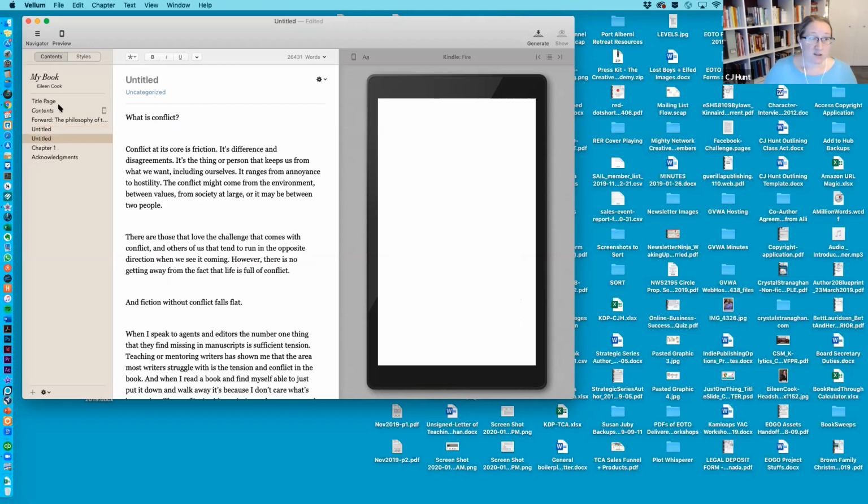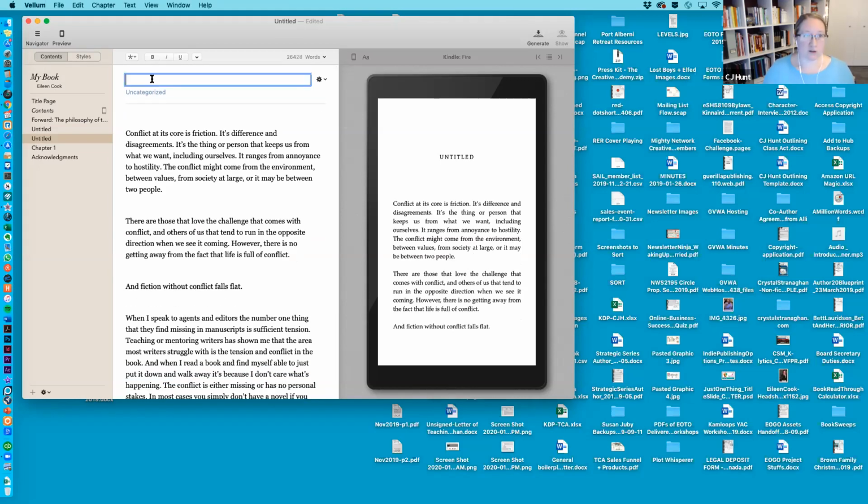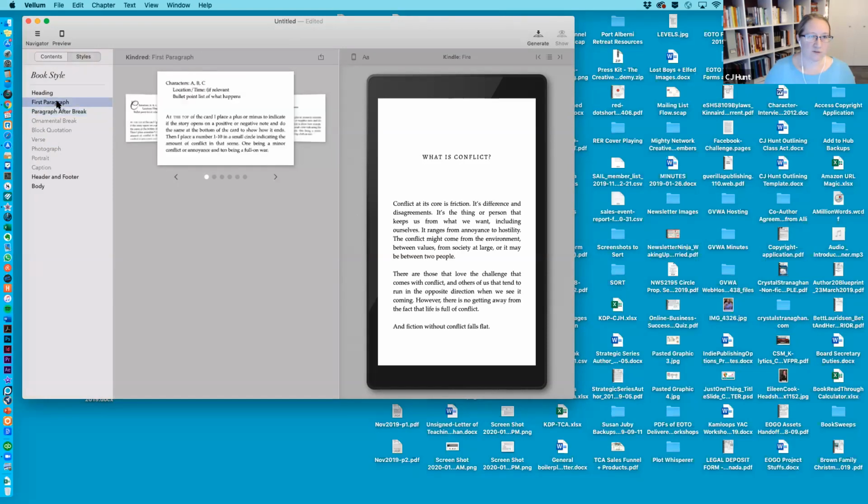Okay. So this is an interesting example of what happens when your Word document isn't formatted with chapter 1, chapter 2, chapter 3. It doesn't pull in the formatting automatically, so you actually have to do it all manually. So this is actually the title of this. Okay, now let's try the first paragraph.